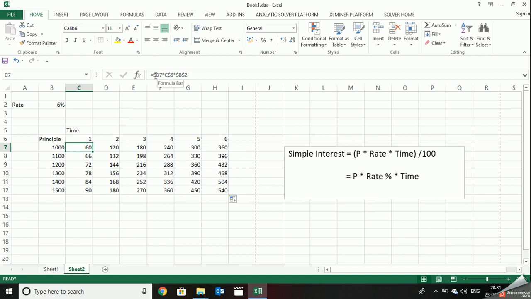Whereas if I remove any of the dollars, suppose B7, and I drag it down, then this is relative. So relative is when there is no dollar sign on either column or row, meaning none of them is fixed. If either one of them is fixed, then it is mixed mode, and if both of them are fixed, then it is absolute referencing.